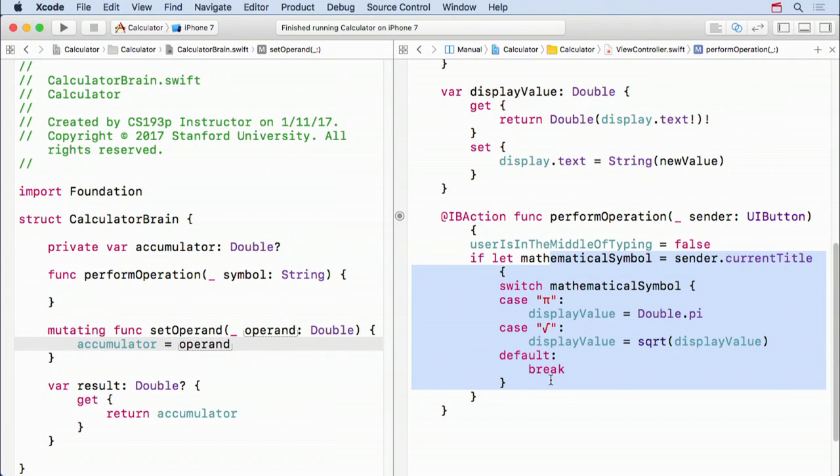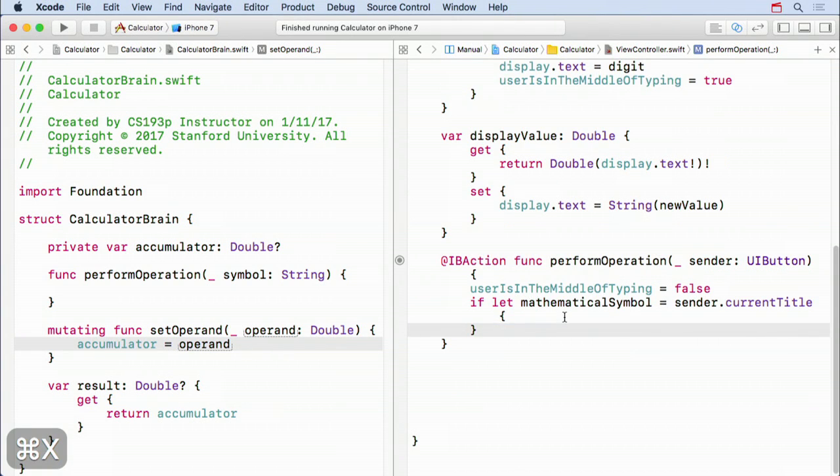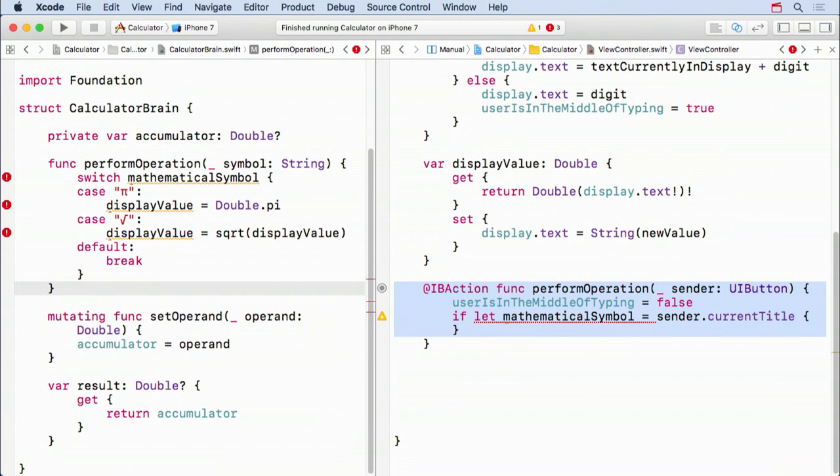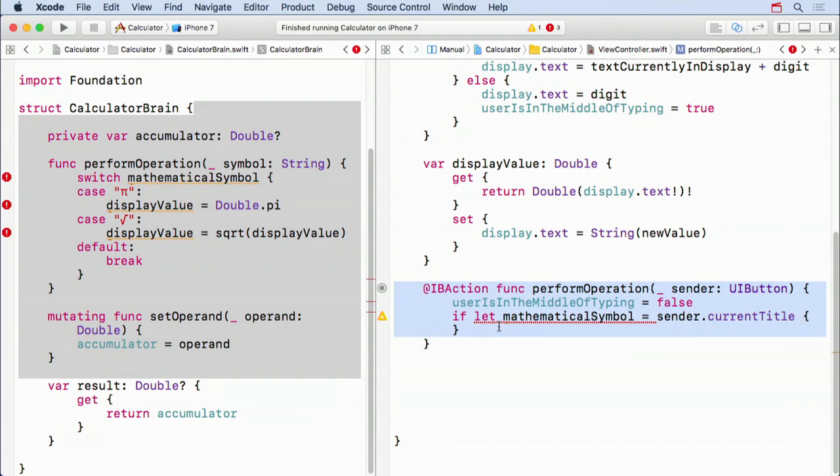So the only thing we actually have to change is this method, perform operation. Now, we know that this part in here does not belong in here. And in fact, I'll throw it over here in my model, even though it's not going to work there, but we'll throw it over there for now just to get it out of the way. So now we need to somehow use this API over here in this implementation. Let's look at all 3 parts of what we have to do when we perform operation. First of all, if we're in the middle of typing a number, we need to set that number as an operand. Because obviously, if the user is typing in a number and they perform an operation, that number they were typing needs to be an operand.